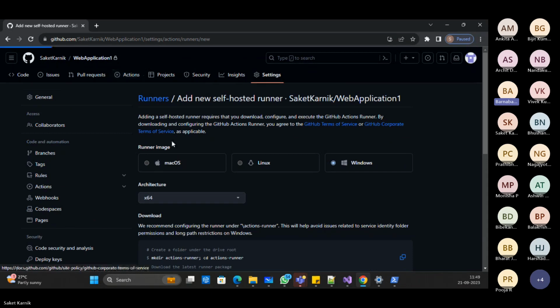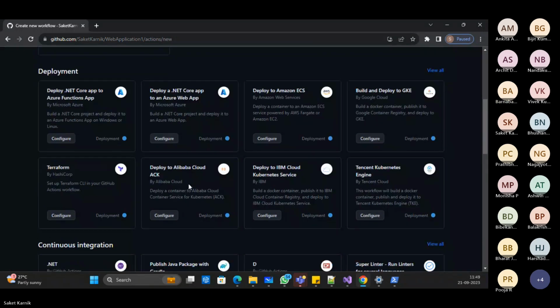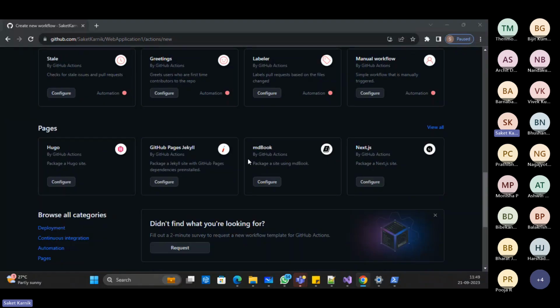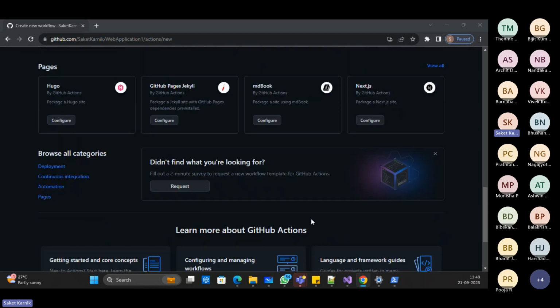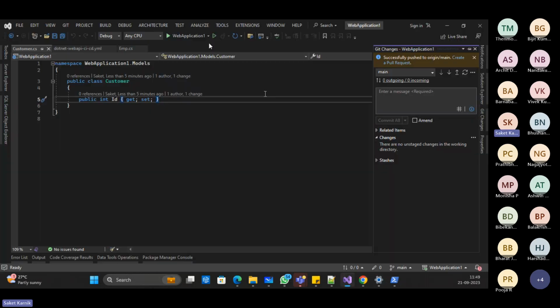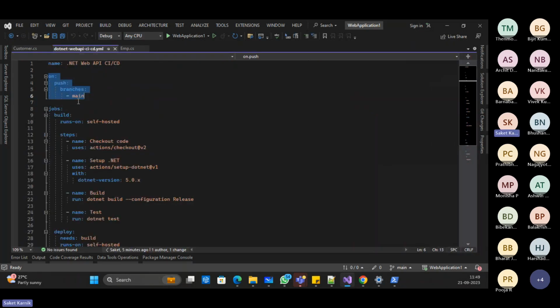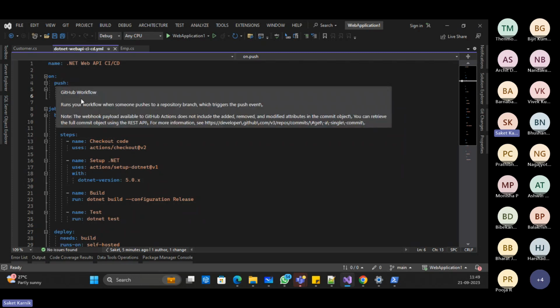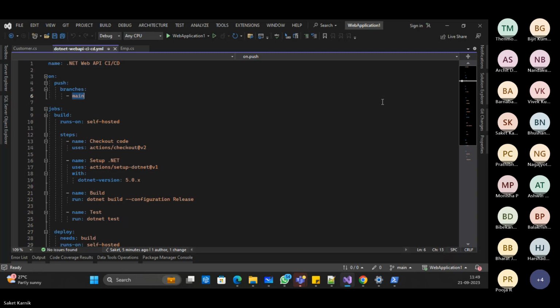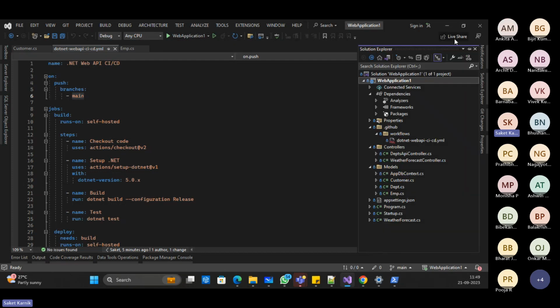I think you need to raise PR. It's not needed as per our workflow actually, because we have said on push you have to get this done. Right. So if you look at the YAML file, the event is pushed to the main branch. If I say it is merge request or pull request, then basically I will need that. Push to main branch should be enough. So you have directly pushed to main branch. We can. And right now I did that only. I pushed it to the main branch.